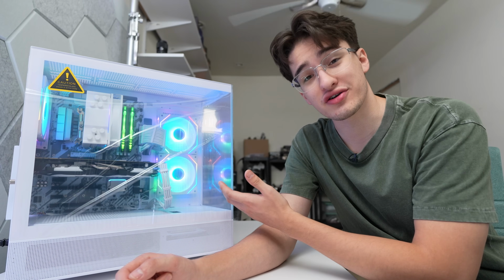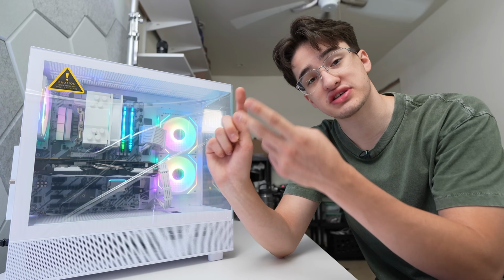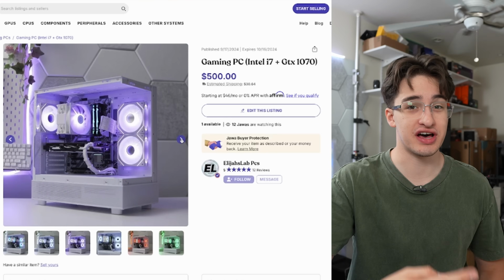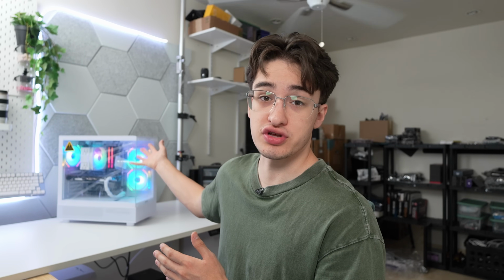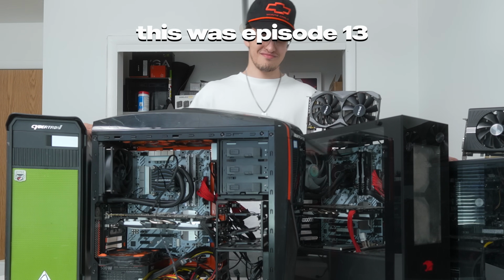Overall, this build turned out great and I actually got it listed yesterday as well on my Facebook Marketplace and my Jawa account. Listing that computer made it so I had 4 available for sale, but right after, 1 sold, so now I only have 3 listed. The computer that sold though is actually pretty identical to this one. They have the same CPU, same motherboard, and same graphics card. I bought both of them in the same Facebook Marketplace deal, and they turned out great.